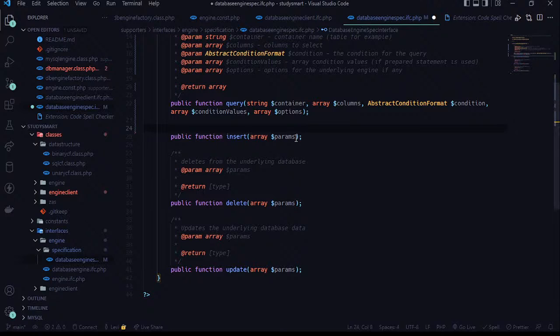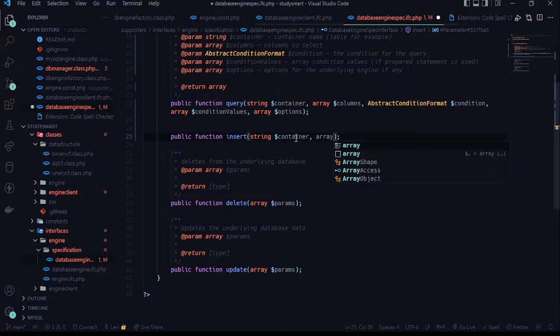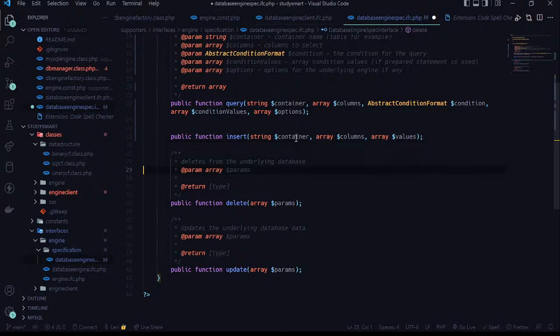So we are refactoring this thing we did earlier. So when we want to insert, we are inserting into a container. What are we inserting? We are inserting an array of columns here, and some values. So we're just going to say array. This one is just simple.